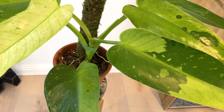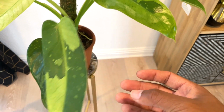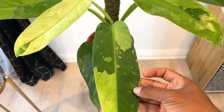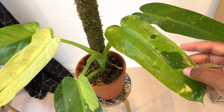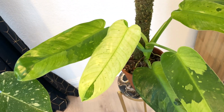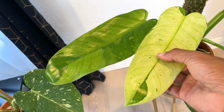I'm so happy with this plant. I just love how it bounced back. I love the variegation pattern on it. You get a lot of sectoral, plus you get the flex. And the thing is, everything that this plant does, it's stable. It's not like if you move it, it's gonna change variegation pattern. No, it's gonna stay that way.